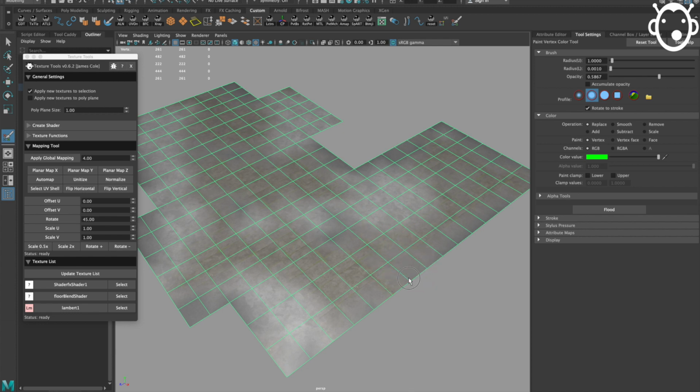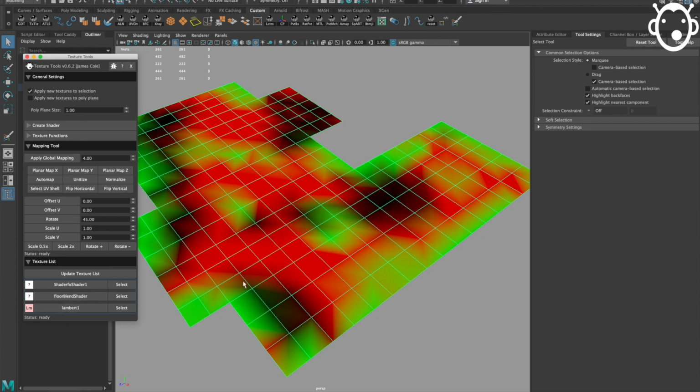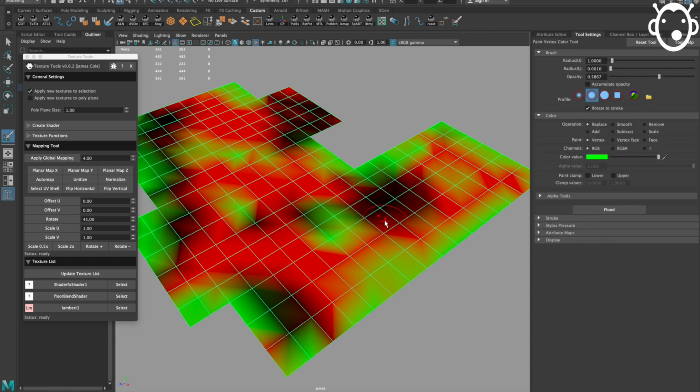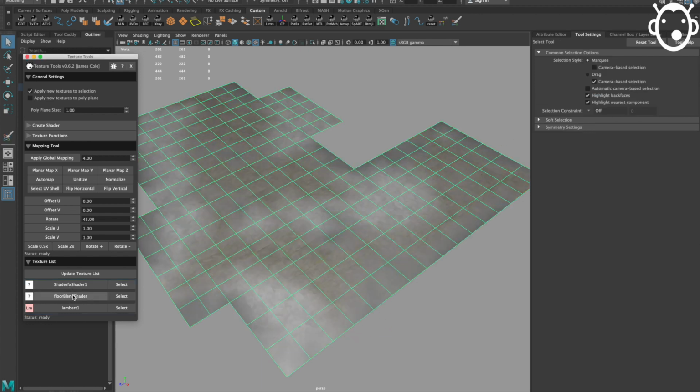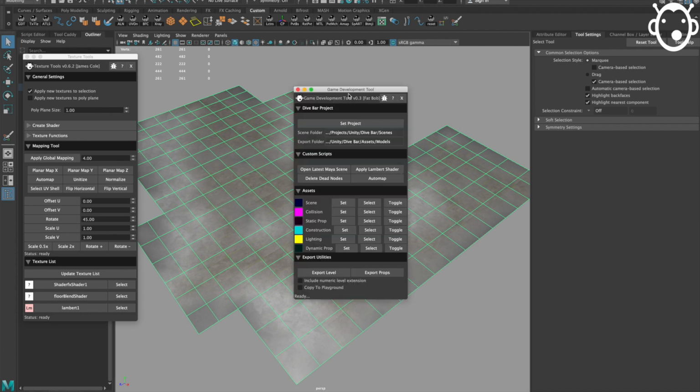And so the idea is that here I'm painting the green vertex colors onto the actual mesh itself, and that results in the texture allocated to the green coming through in the texture. I switched the Lambert shader here just so you can see the actual vertex colors, and so I'm literally just painting those directly onto the mesh. I've switched back to the ShaderFX shader. You can see the effect.